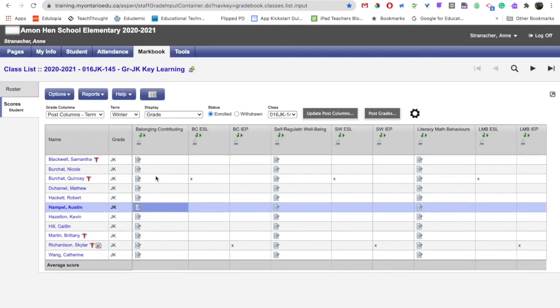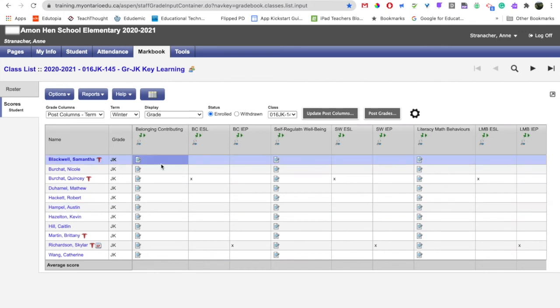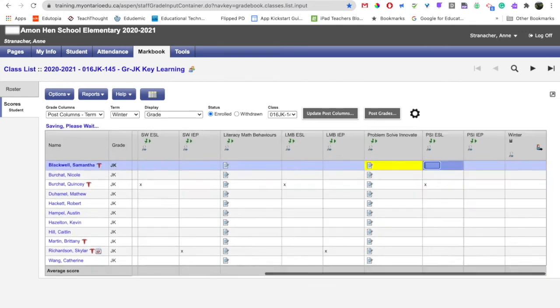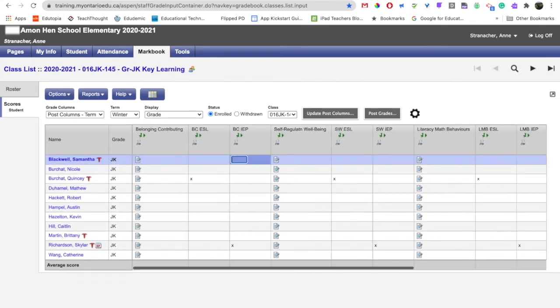And now we can assume that I've written comments for all the students in all the 4 frames, and I've properly identified which students are ESL and which students are on an IEP by writing a lowercase x in that particular field of that particular student's line in the Markbook.